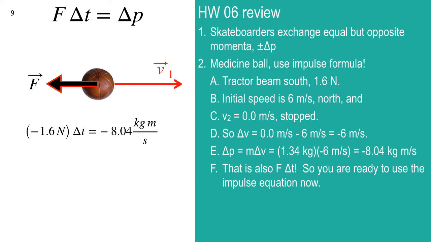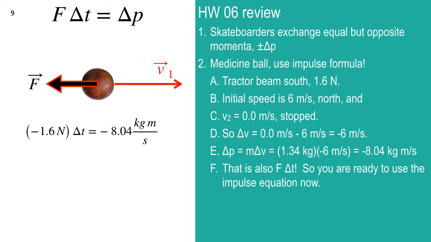Now you want to clear the left side, get delta T by itself. Those of you who may think, Dr. B, why are you going so slow, why are you going through every step? It's because you've had a little more math than maybe some of the other people in here. We have a huge range in math skills and experience in a class like this. So I'm going step by step, lining things out so that everybody can keep up and get a good handle on this.